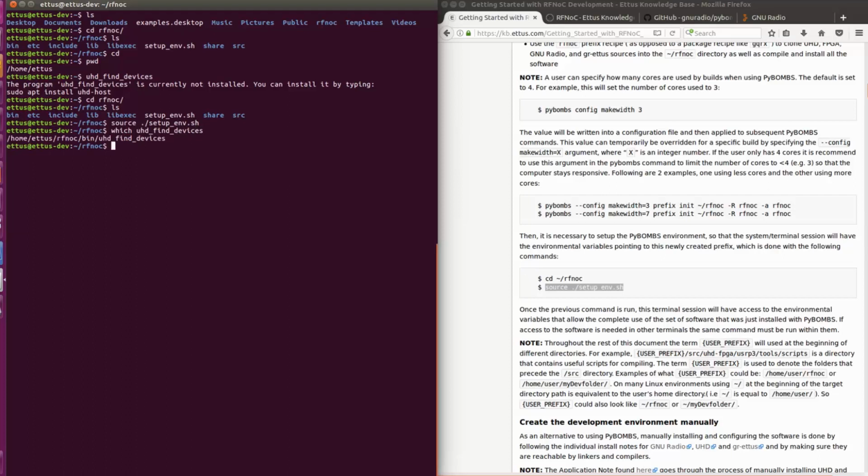And you can see that it's actually in the prefix, home, Ettus, RFNoC. Yep, right where we expect it to be. Let's also run uhd_config_info --version. It's another command that's also being run from this prefix.